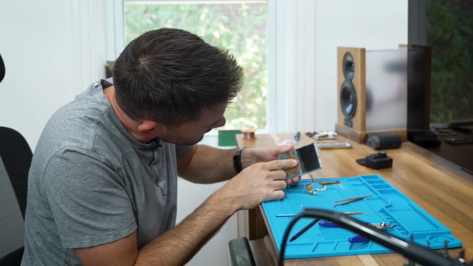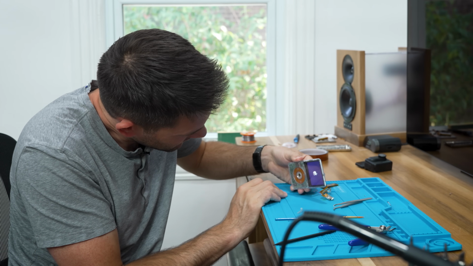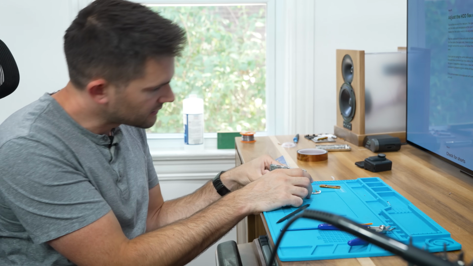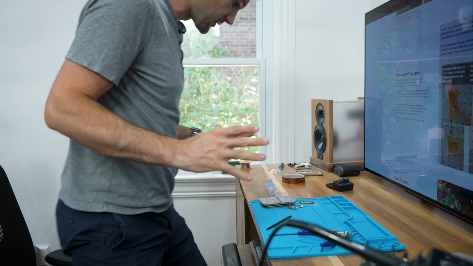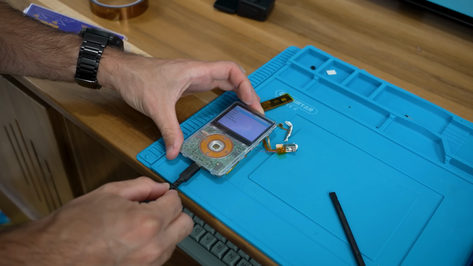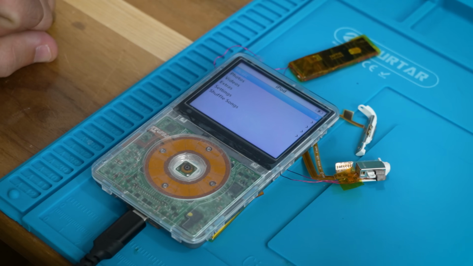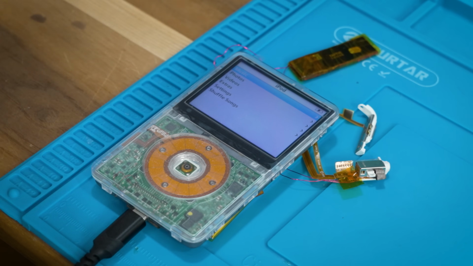Okay, big moment. We're gonna see if it boots. Please don't show an error. We can boot into the main screen. Okay, it's not broken at the very least. Let's plug it in with USB and see what happens. It charges. Yes, yes. That is very exciting news because that means that we can move on to doing some more mods.